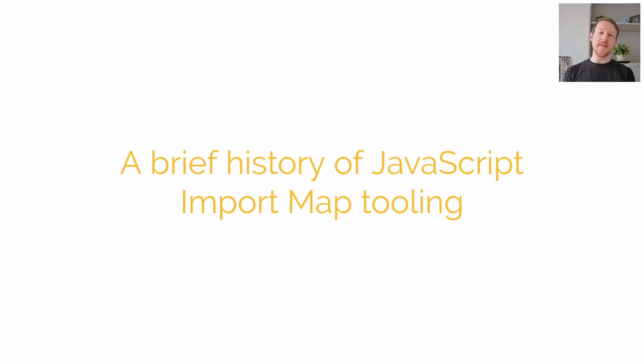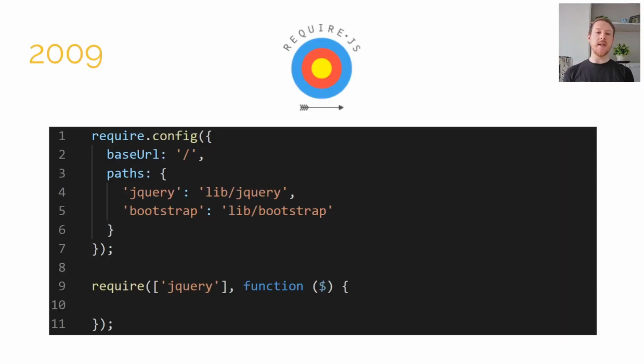Before I get into these workflows though, it's worth remembering that import maps have quite an extensive history in JavaScript. Perhaps not a very well-known one, perhaps not a very popular one, but they've always been there on the fringes of our JavaScript workflows. If we go all the way back to 2009, there was this project called Require.js, which is, as far as I'm aware, one of the first projects to introduce a mapping system to the browser. The Require.js loader had this thing called paths config. It also had something called map config, which also allowed mapping. And that was always one of the big confusions when learning Require.js, which to use. To be honest, to this day, I still don't know.